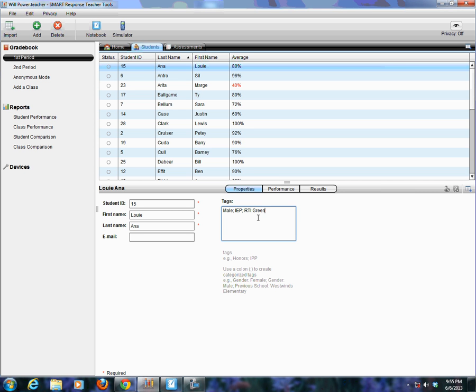One thing that is different between tagging a student and tagging a question: when you tag a question after you've given the assessment, that data doesn't reconnect. It must be tagged before the assessment. But with the student, it doesn't matter when you tag that student, that data now goes in. So if you do RTI and a kid changes levels, you can change the level and it'll just change the report. If you accidentally mark somebody as a male and a female or vice versa, you change it and it changes the report. So it doesn't matter when you tag. That's a nice thing about tagging students.